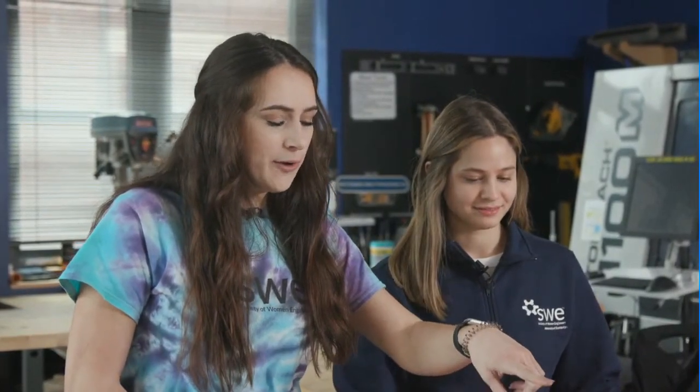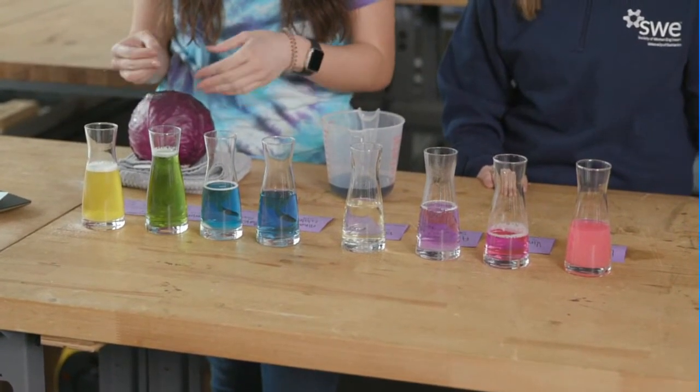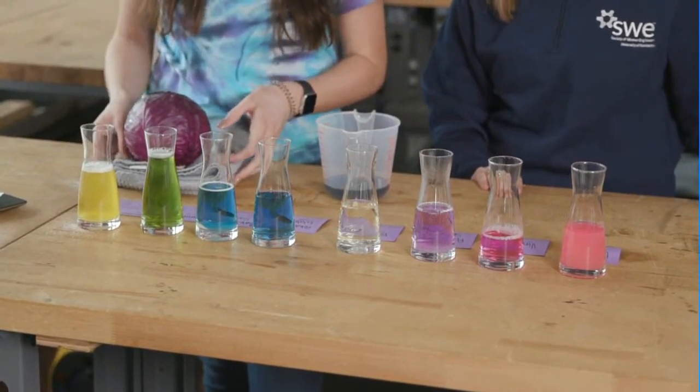Also, you might be wondering why the bleach kind of stayed the same color. Because bleach is actually a pretty basic substance. As you know, it's used in cleaning a lot of the times. But bleach is just a really strong solution that actually gets rid of the color pigment altogether. So even though we change the pH of the bleach a little bit, you're not going to see the color change just due to the nature of the chemical.